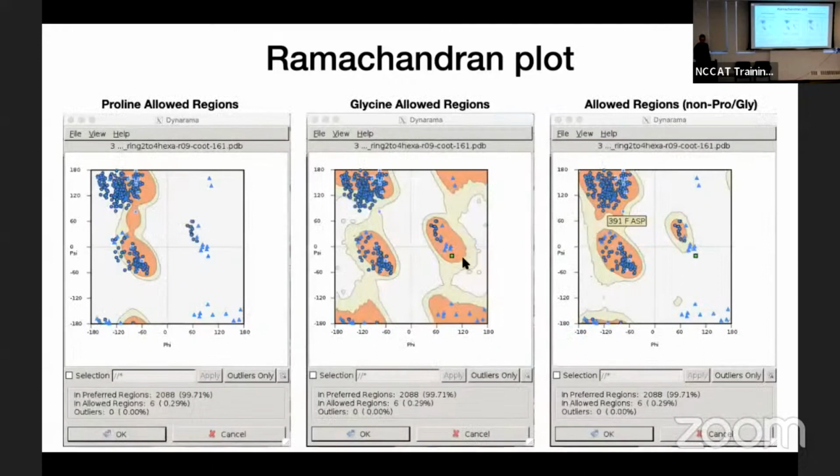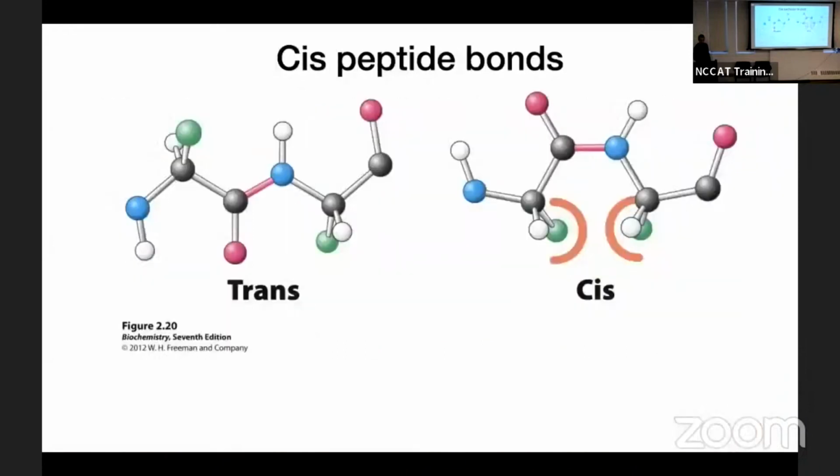This just illustrates that for different residues, there are different regions that are allowed and disallowed, so you can look on a per residue basis. Cis versus trans peptide bonds is something you should keep an eye out for. Trans peptide bonds are strongly preferred. There are occasionally exceptions, and particularly right next to a proline, you often will have a cis peptide bond. This is not as preferred because you can have clashes between backbone atoms.